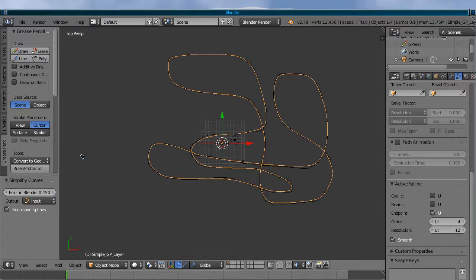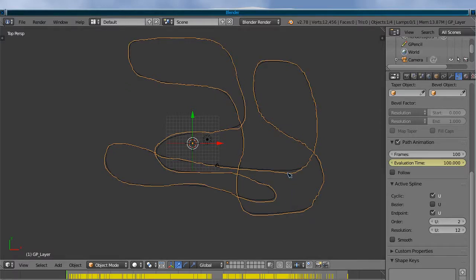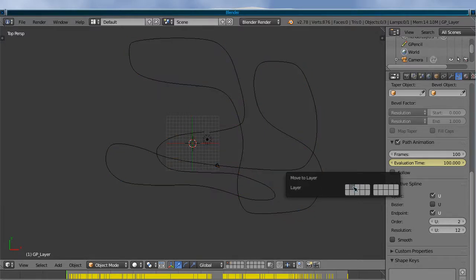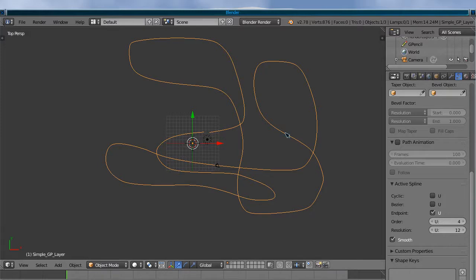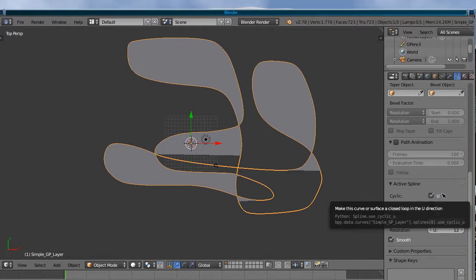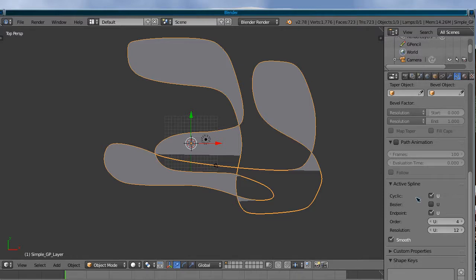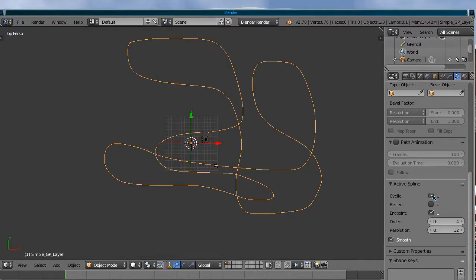So we'll go with that, and press T to get rid of the sidebar. It has created another curve on top of the old one. If we click the old curve, we can press M to move it to another layer temporarily. Now you'll notice this curve is not cyclic anymore. You can click U if you want, but because of the type of curve it is, it's a 2D curve, and 2D curves end up having faces if you make them cyclic. So you have to remove that temporarily.